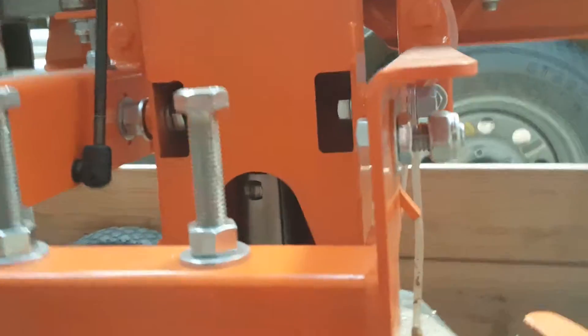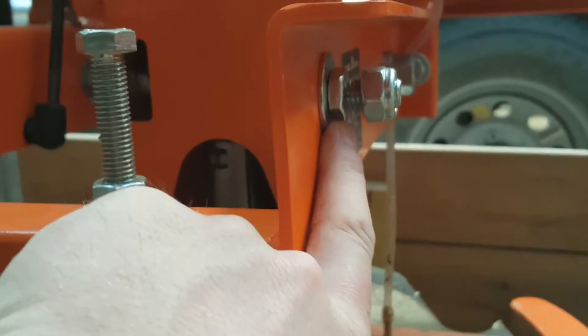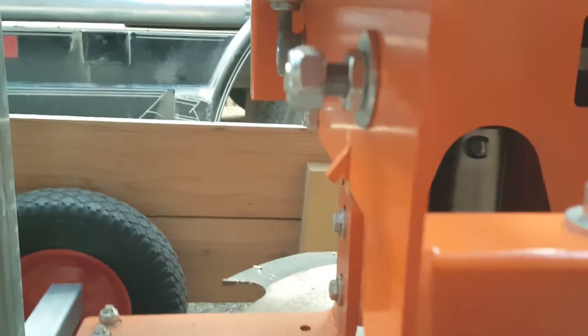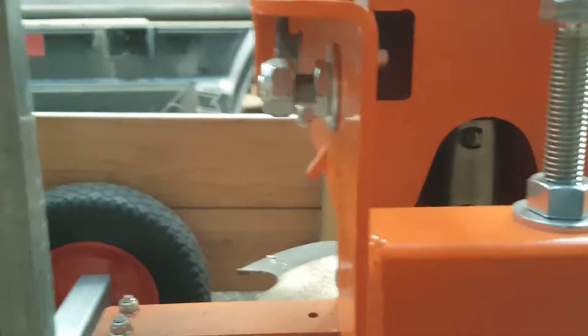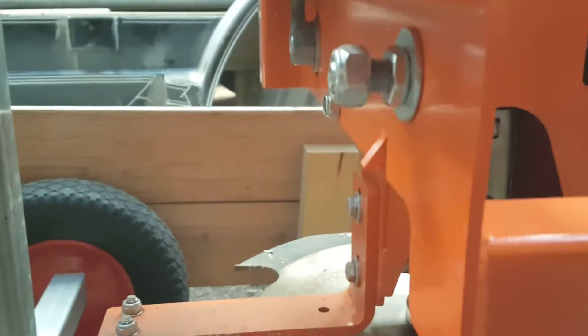For the bolts themselves, they used the same bolts that were sent with the mill. The only thing I did was add a jam nut to hold the bolts there after the guard is removed — same thing on the other side. These are nylon insert nuts, so they shouldn't vibrate loose when the guard's not there.